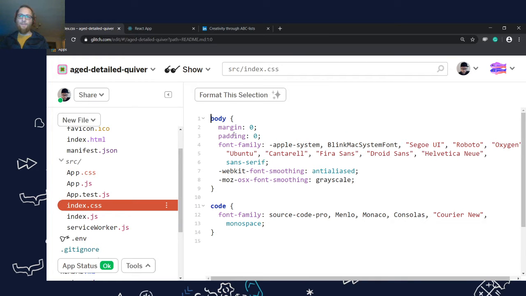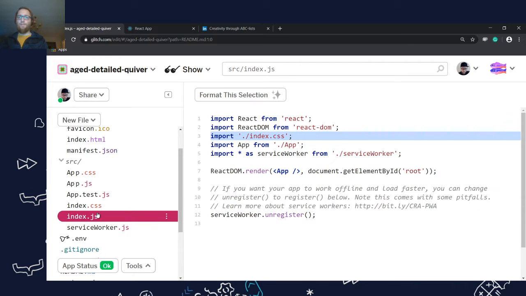What we can see here is resetting margins and paddings, and defining a font family. I don't know what these two are, or why they're here. Font smoothing, I don't know why we need that. And some predefined fonts for code tags, which I guess is okay. So let's see.